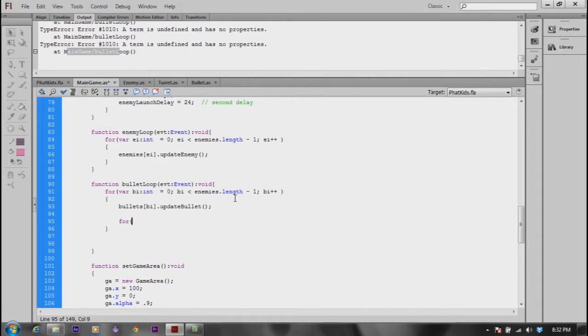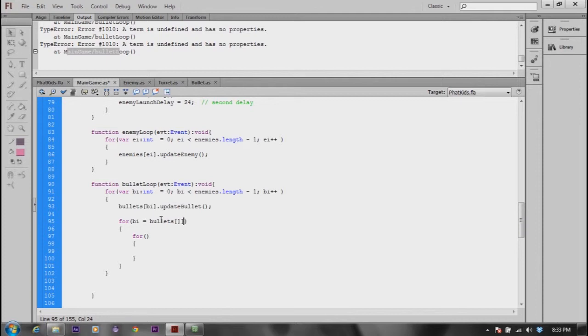I'm going to do for, I'm going to come through all of the bullets, okay, and then I'm going to do another for loop to go through each of the enemies. And so I've got an array of bullets and an array of enemies. Now what I'm going to do is go backwards through this. And so it's going to look a little bit different, but I'm going to start at the top of the array and go backwards. So to do that, I will go ahead and here say bi is equal to bullets.